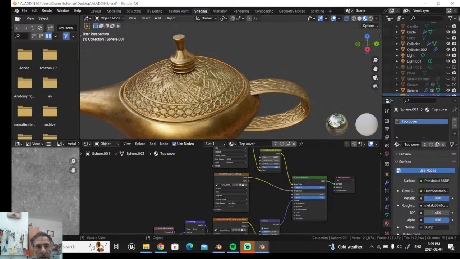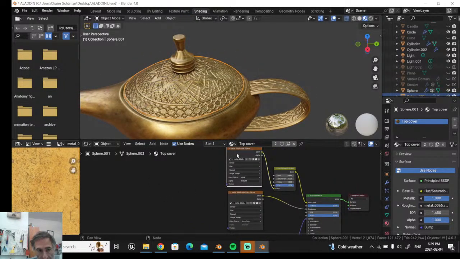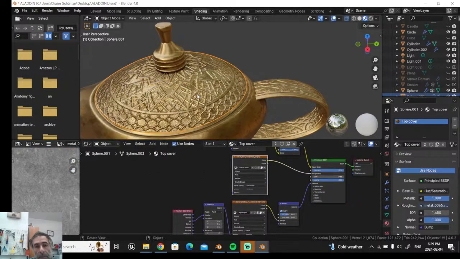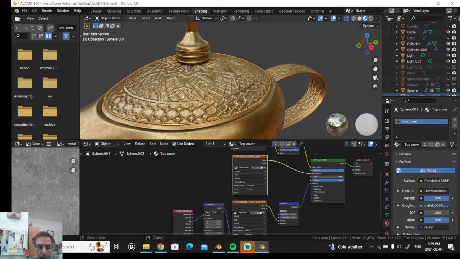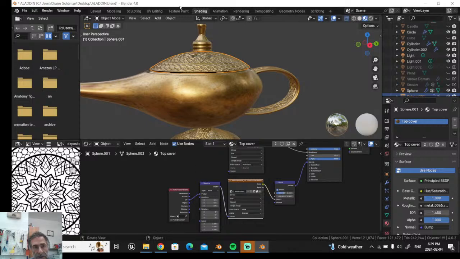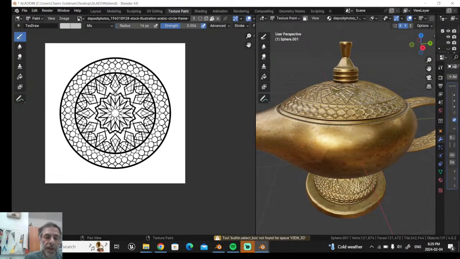For the top here, I also have the exact same color map, and the roughness is exactly the same map as before. But there's also a bump map, which creates this kind of pattern. The bump map is literally just this, which is some random vector I downloaded from the internet. I just looked around until I found something that looked kind of cool. I mean, this is a demonstration. You can see this geometric, Islamic geometric pattern, right? And this image is being fed into the bump map, and I'll show you what that is.